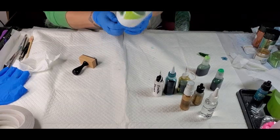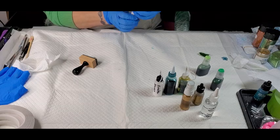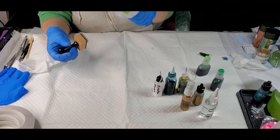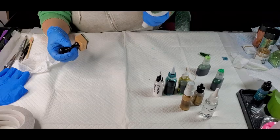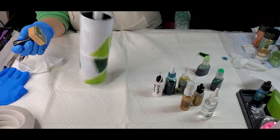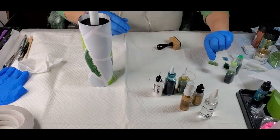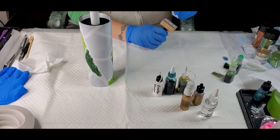All right. 1, 2, 3. 1, 2, 3. Almost seems like I need another one, but I just don't know where. We'll leave it. We have tons of green colors happening here. All right, so I'm gonna put that there so I know what color goes with what pad. Let's see how this myrtle green will do.